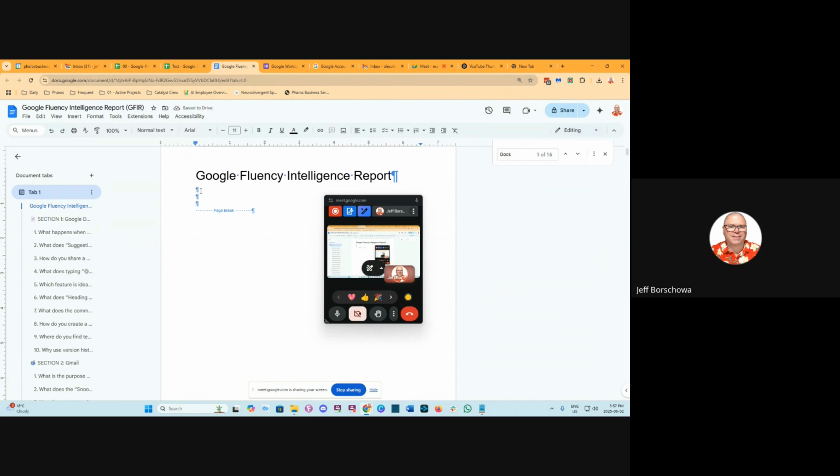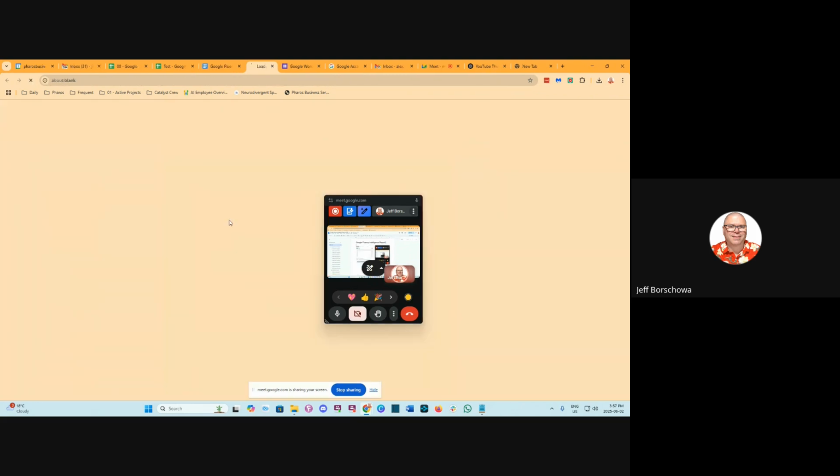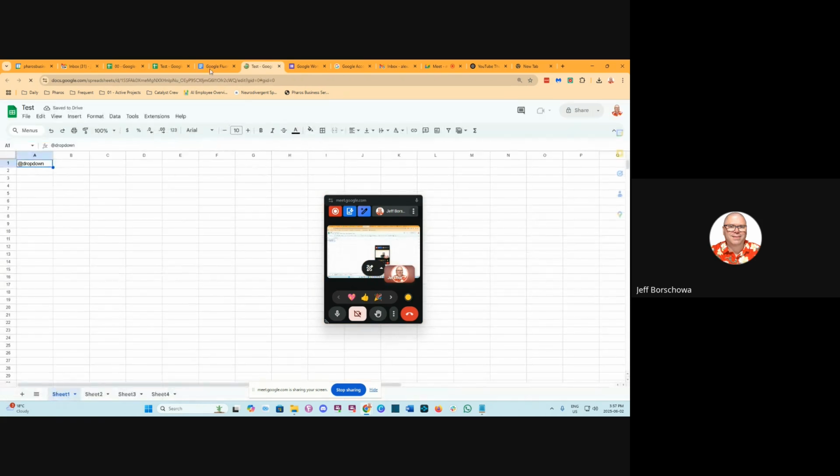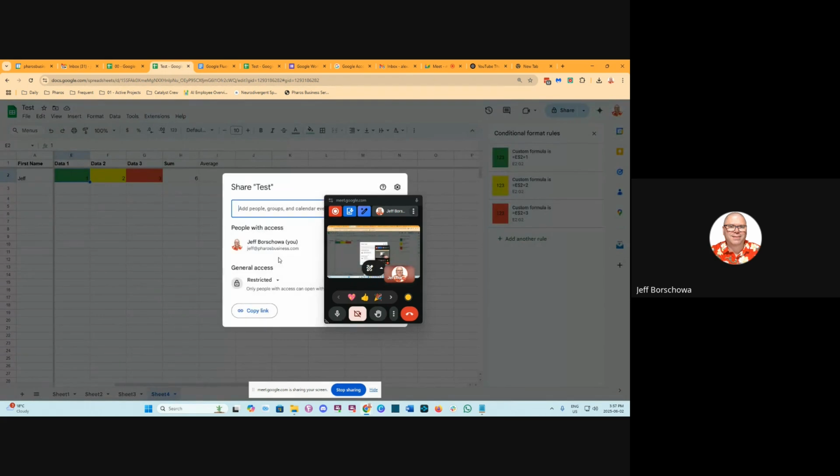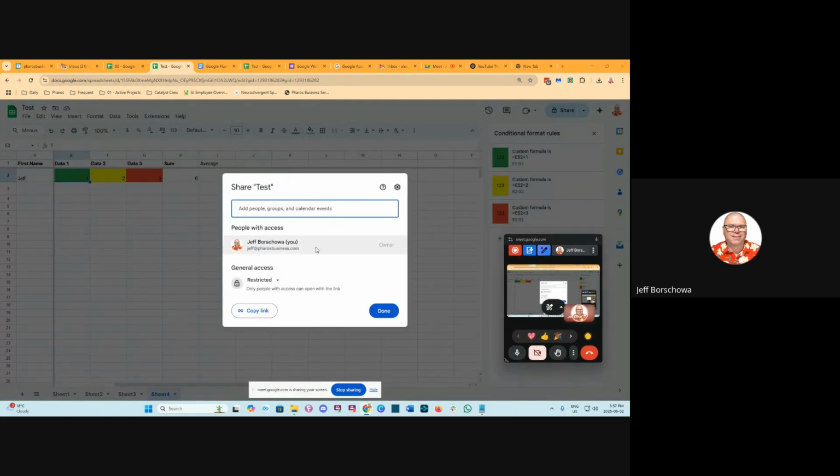So I can paste this into a doc, and you'll notice if I tab, it puts the spreadsheet symbol and the name, and now I can just click on that and go to the actual tab. So that's what the copy link does. Now you'll see it's private only to me, just like Google Doc and most other things.